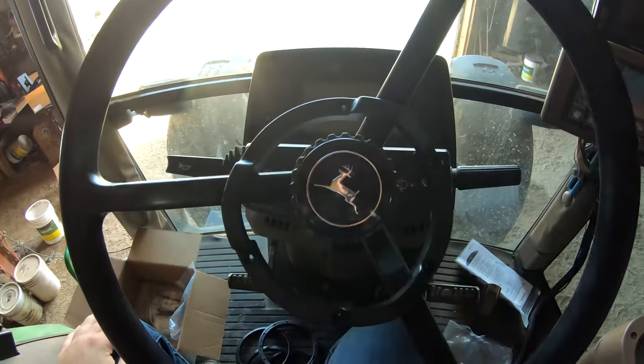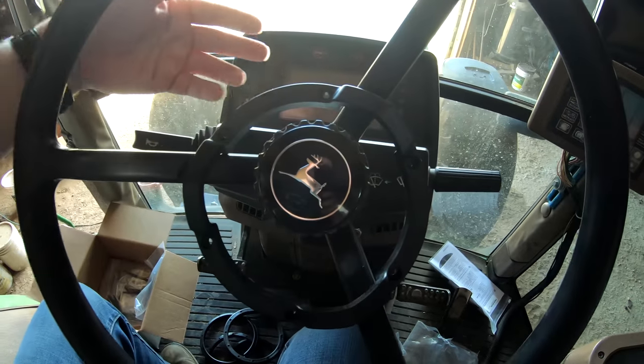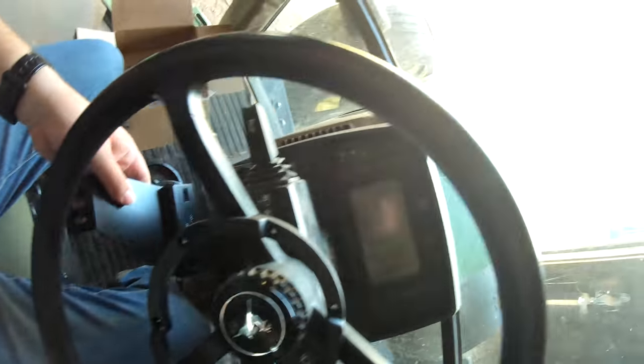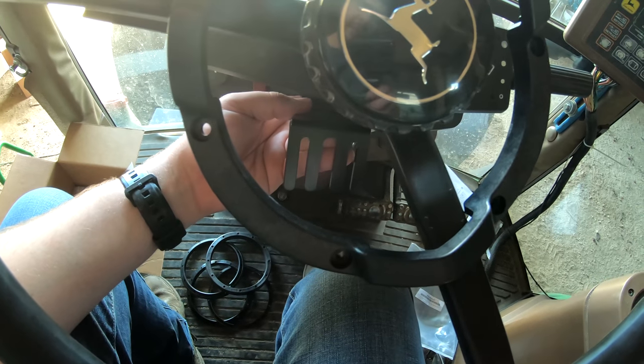We're up in the 7600 now. Here is the kit for the 76 - it essentially just clamps onto the steering wheel like that. The Wheelman Flex fits behind the steering wheel, and there is no need to remove the steering wheel, whereas with the Wheelman Pro, like we did on the 46, it does require changing the steering wheel. How this clamps on is there's a little tab that I inserted between the column and the actual steering wheel, which kind of helps the bracket from spinning - it helps brace it. So that clamp is going to go on there and this bracket is going to fit on the bottom. There is our anti-rotation device.